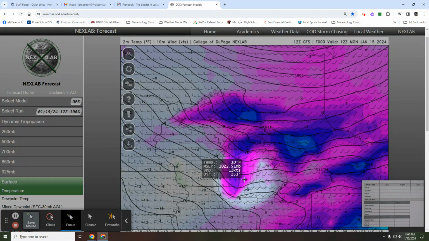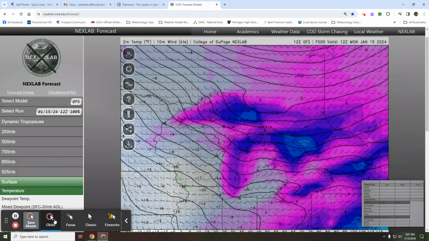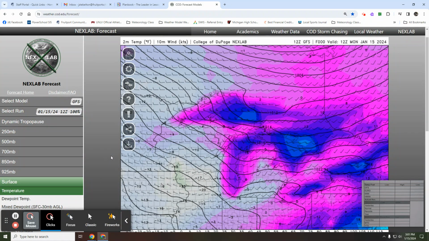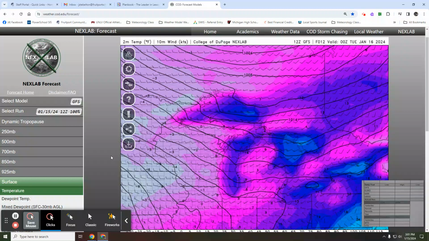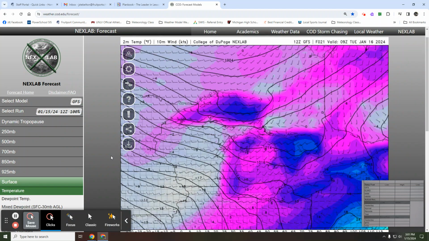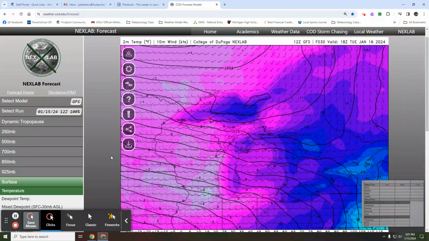So with high and low temperature, which we're going to fill in using, you can see the camera view of the sheet. We're going to fill in low and high, and then right now we're using the GFS. So to do that, I use the arrow buttons on my keyboard. I'm just going to scroll through. I'm actually going to start with Tuesday, so January 16th, and I'm going to scroll through until I find a high and a low.